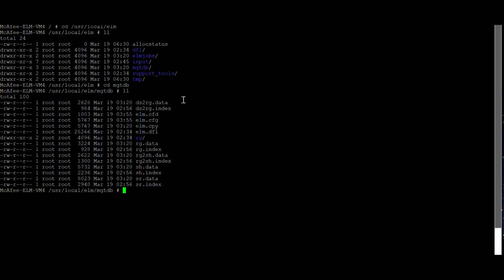Now for VMs, the management DB is stored in this location and it needs to be migrated to a different location before we start using the ELM. Whereas in physical appliances, as I mentioned earlier, the management DB is located in ELM_storage local MGTDB. Well, I don't have this folder here. This is a VM, just to show it to you.